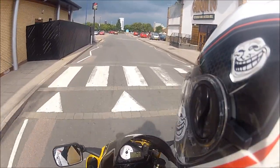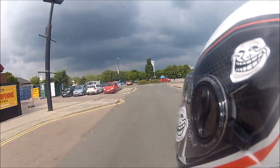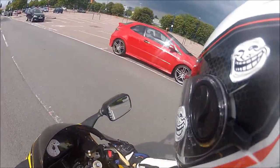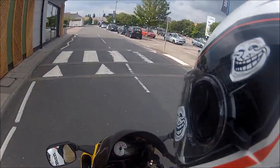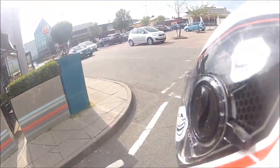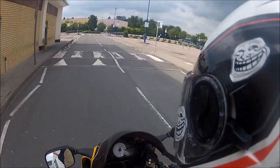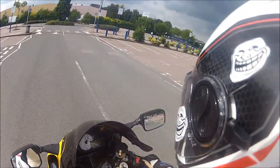Oh man, that is gonna rain. Look at that shit. That's gonna piss down. Well, home time soon then. Better get home, man. Better get home, Slice. God damn. Jesus, that man's well fat. It's gonna rain!